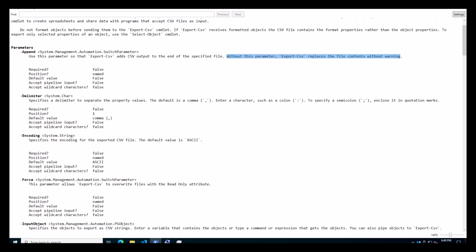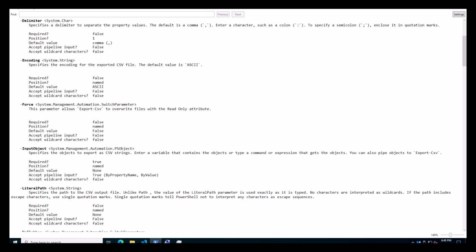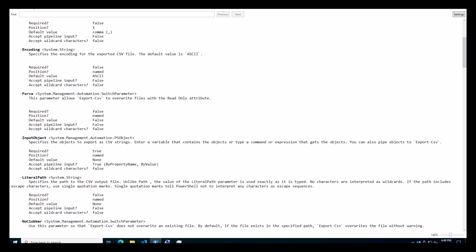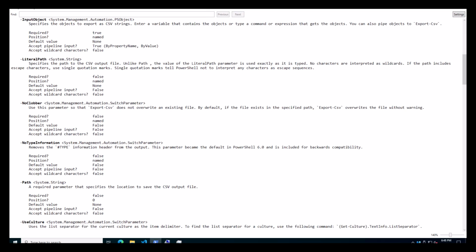If we need a special delimiter, if we need an encoding, we could see those encoding options. If it's read-only, I can use force. My input object, I can use that, or I can just pass it along via the pipeline. Literal path, no clobber.